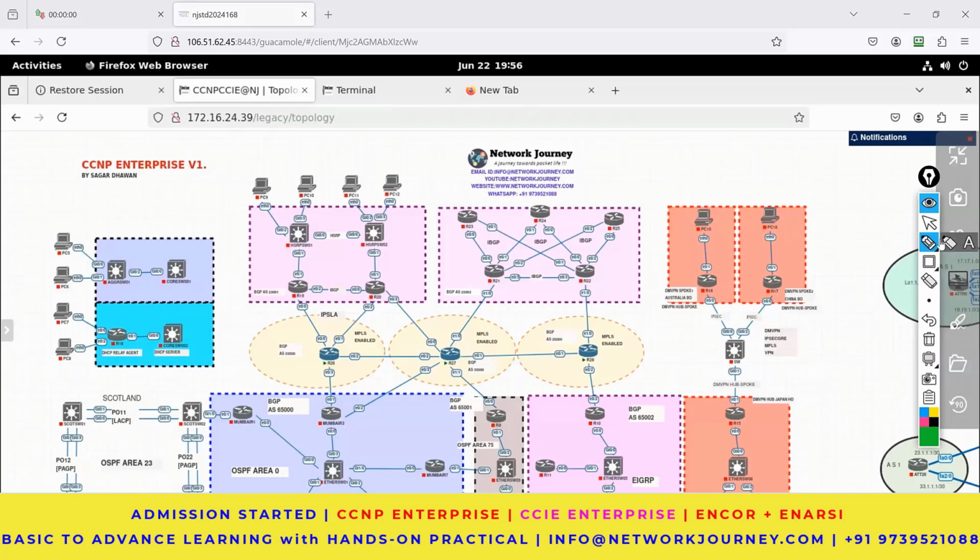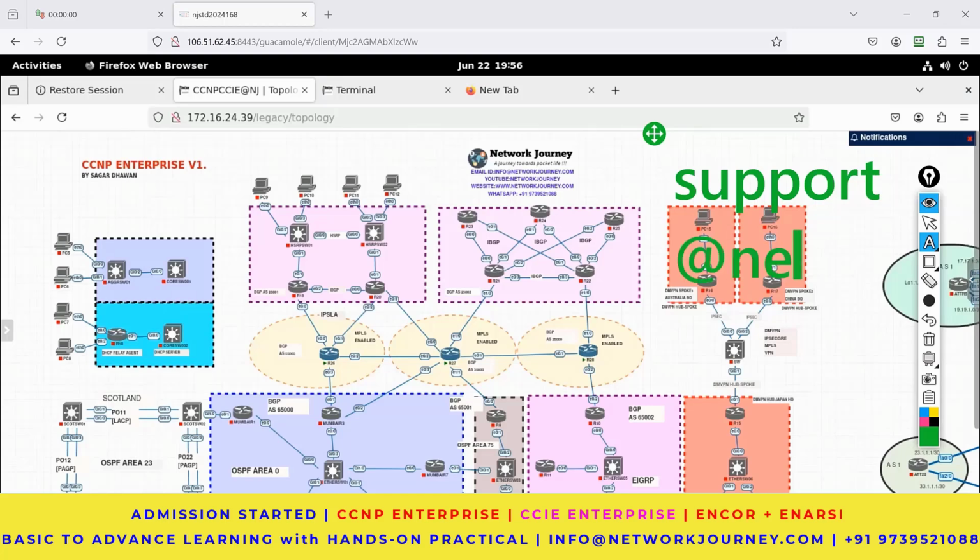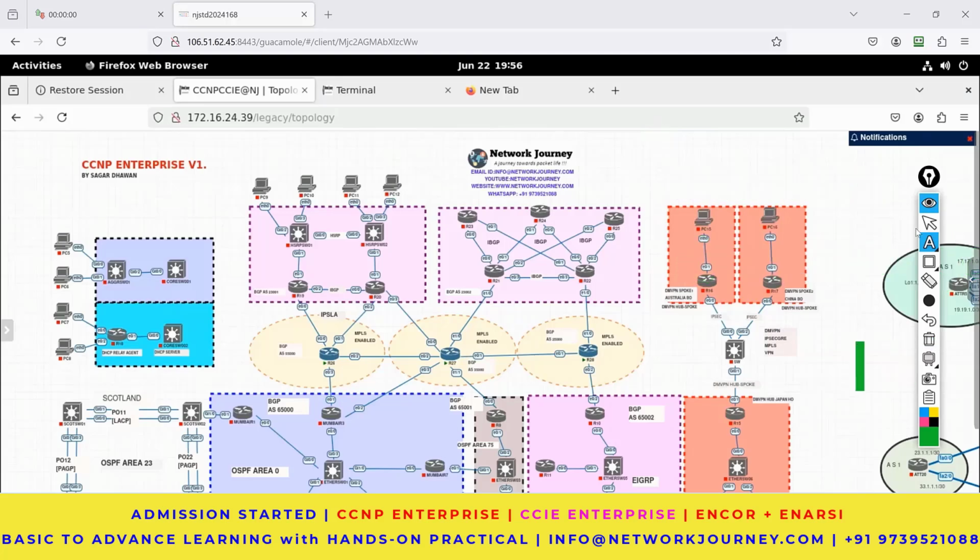Okay, not this one. Let me give you. So that would be support at. We can use the remote access now and configure the home lab later on, right? Yes, yes, you can do home lab later as well, and now use the remote access.